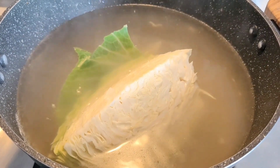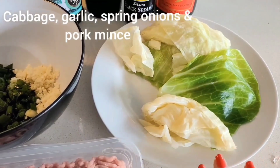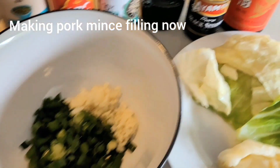In this clip, I'm parboiling some cabbage leaves just to make them a bit softer and more pliable. And then I'm going to be making a pork mince mixture, which I'm going to add to the cabbage leaves and then I will pan fry it.